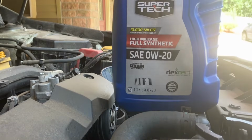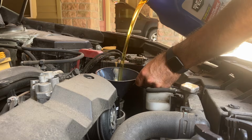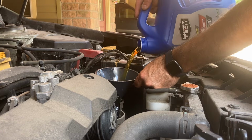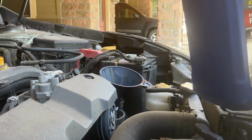Remember, this engine takes 5.1 quarts. I'm going to go ahead and start with 5 quarts even. And now for the 0.1.